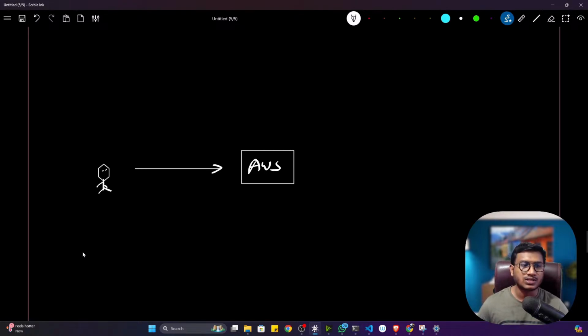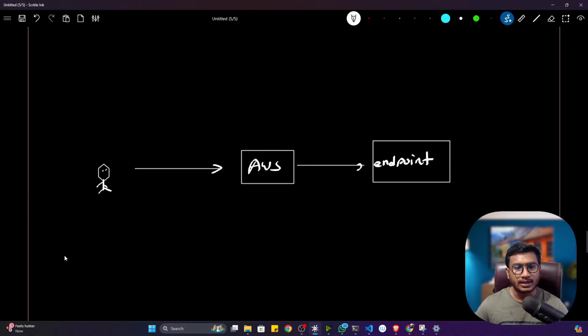Manually, you just created an instance there, an EC2 machine, and you manually deployed this project. Now it will give you some endpoint. With the help of this endpoint, any user can access your application.